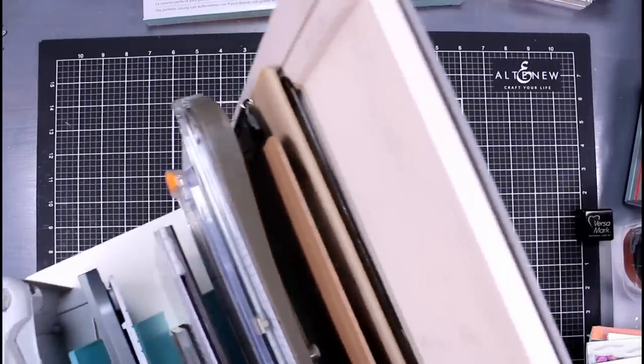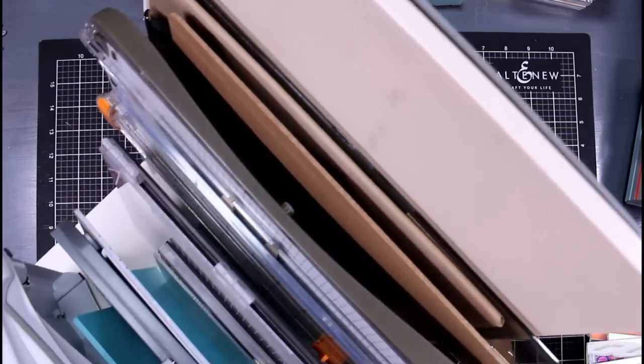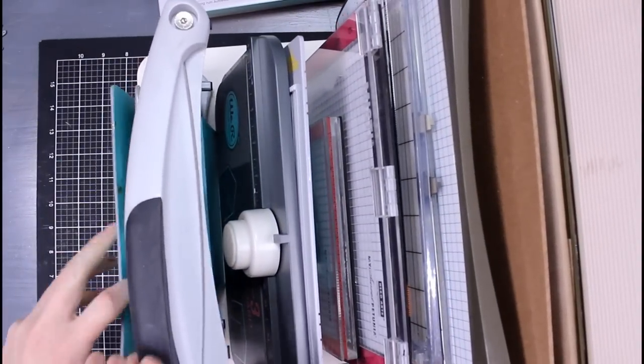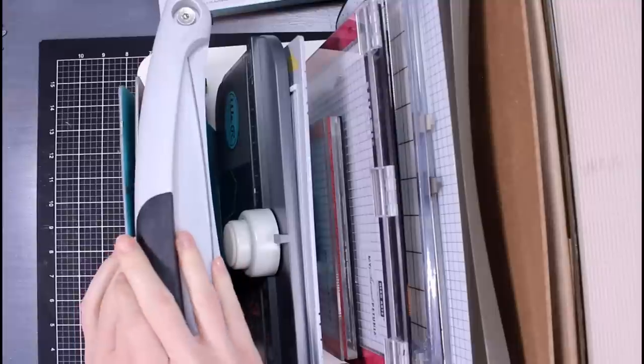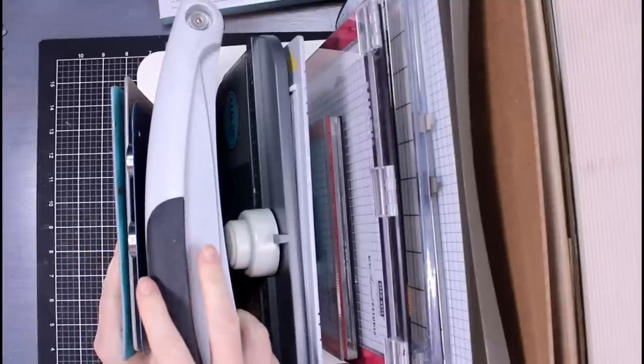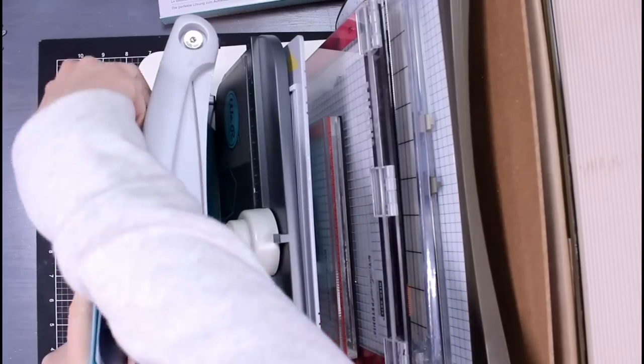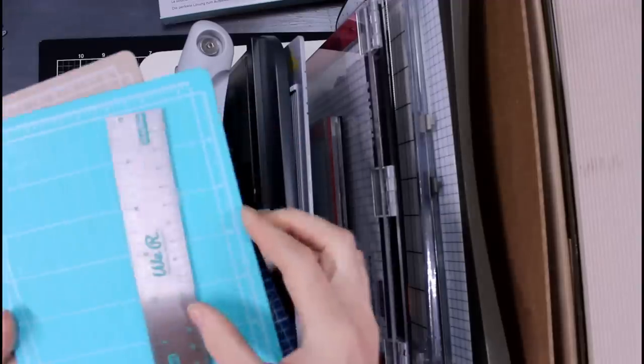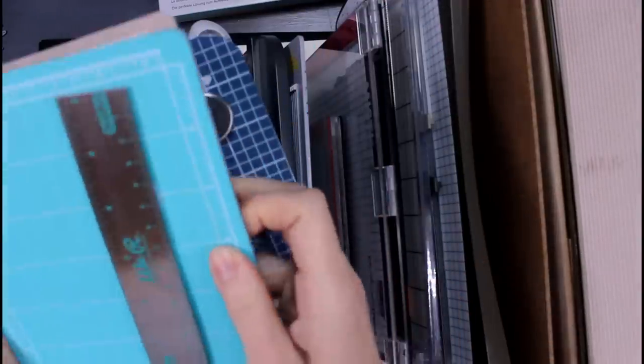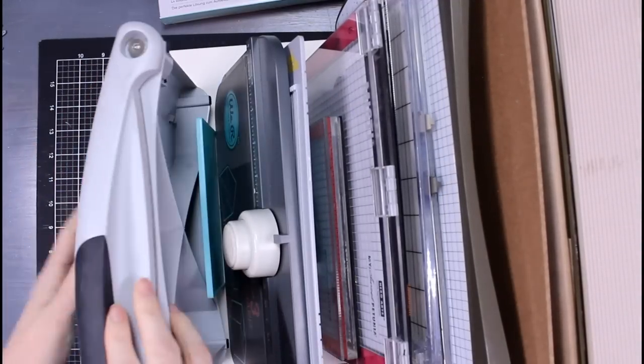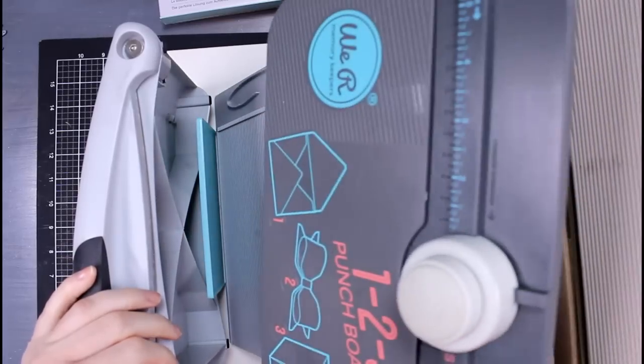I think I have 13 or 14 in here right now. This is a judge-free zone, okay? So if you're like, 'Why do you have all of these things?' Judge-free, just love me for who I am. I have magnetic boards. I have my trimmer. So that's all in just one block. Then I have the lonely punch board. I have my score tool.